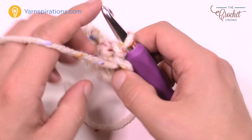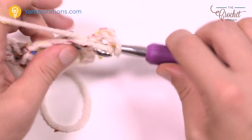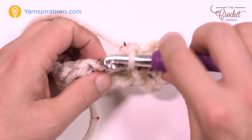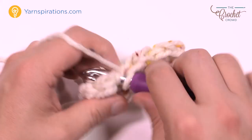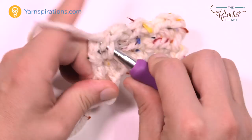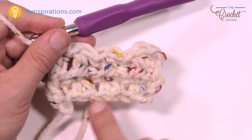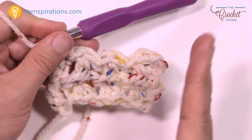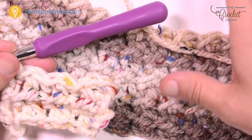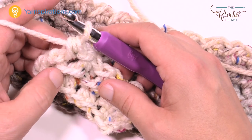Turning our work for one more row: the last one was a slip stitch, so this time chain two — that does not count as a stitch — and half double crochet into the first one, then slip stitch, then half double crochet, all the way across, creating that beautiful texture in the Ruana. If you started with a half double crochet the last stitch is a half double crochet. The colors will change on their own out of the ball. Continue back and forth until it measures 28 inches from bottom to top, then bring back the sample for the next stage.